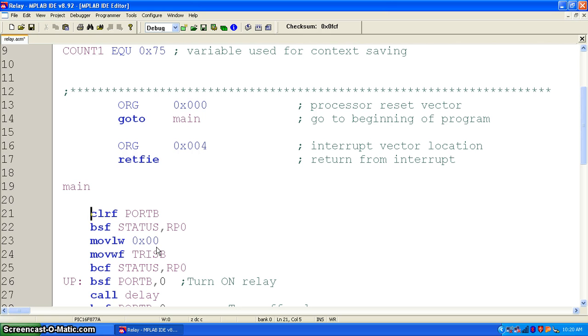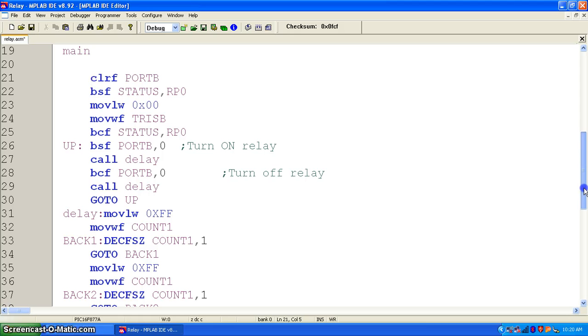When I want to interface a relay, this is the program for interfacing the relay. So I clear the port B bits initially, then I select bank 1 by BSF STATUS, RP0, because I want to deal with one register which is there in bank 1, the TRISB register, which is the data direction register.